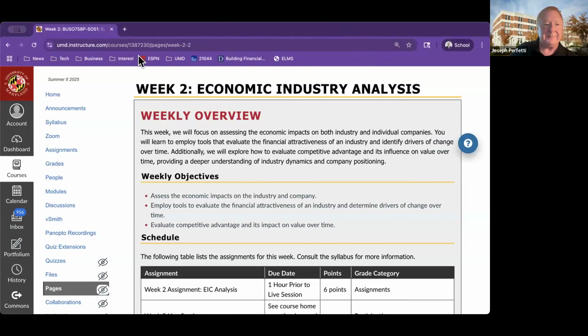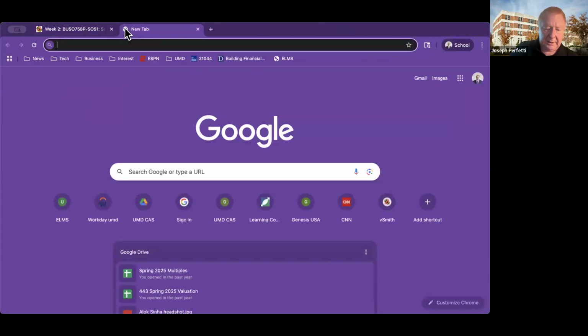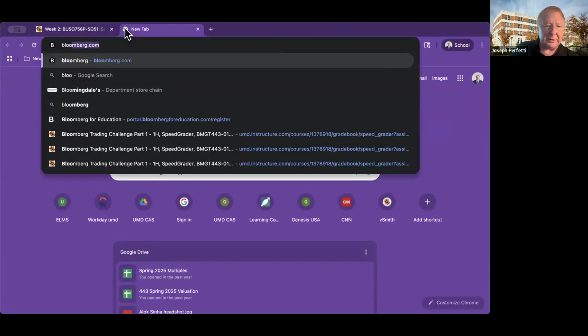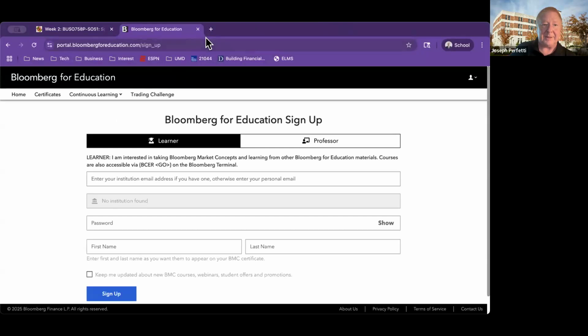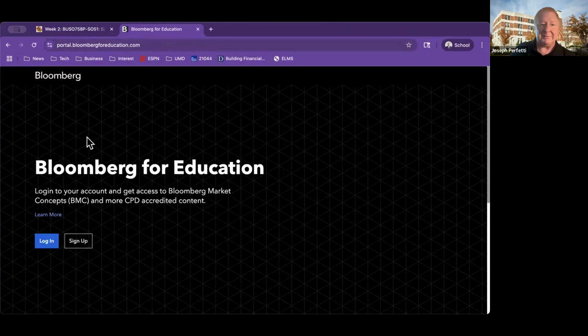The Zoom menu's out of the way. It's called Bloomberg for Education, portal.bloombergforeducation.com. Or if you just type in Bloomberg for Education, it'll bring you to the site. So bloombergforeducation.com, but it brings you to this page, portal.bloombergforeducation.com.